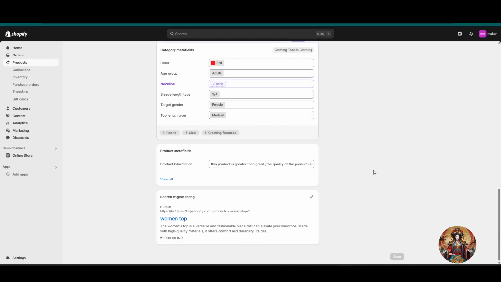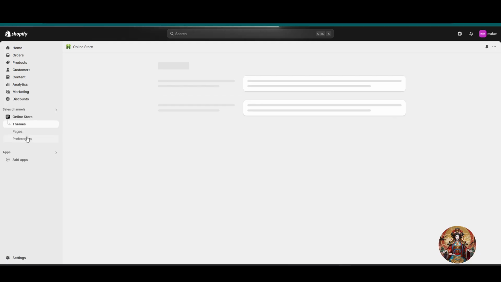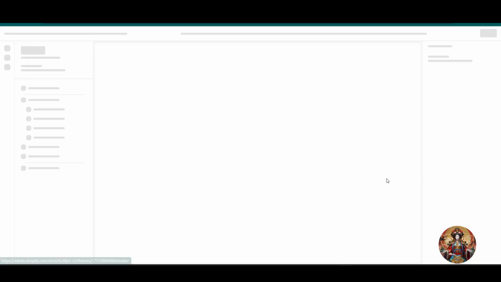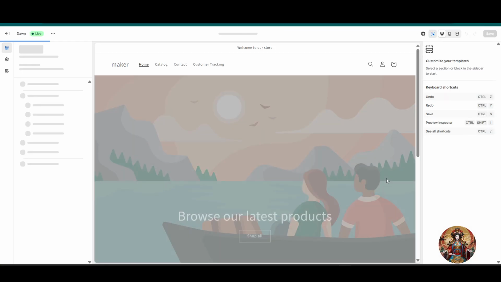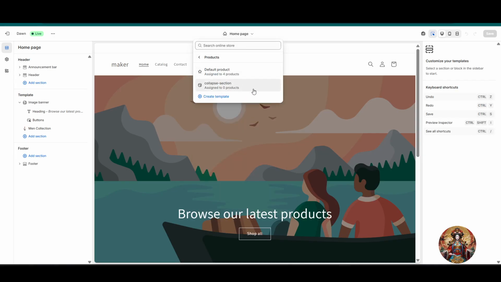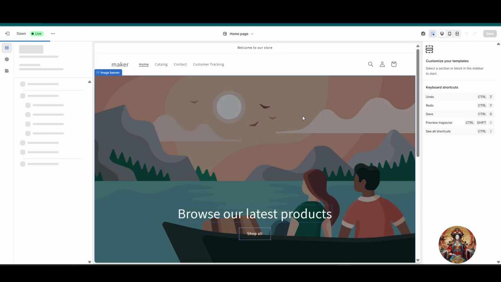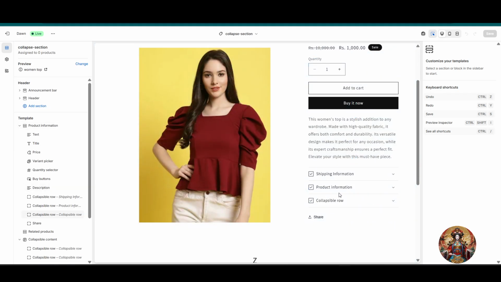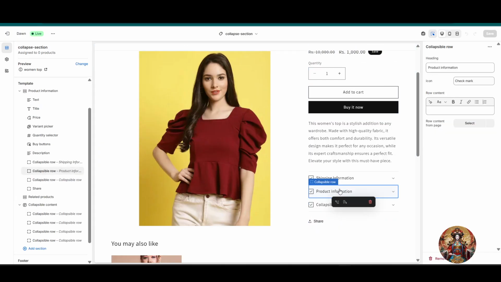Now what you have to do is connect the metafield in the theme editor. Get back to your online store, go into your theme and click on customize. Now just simply change the product, click on the collapse section. As you can see here, now click on product information.